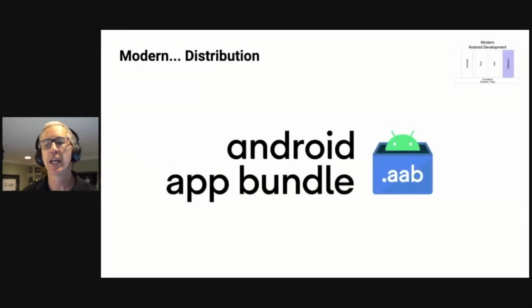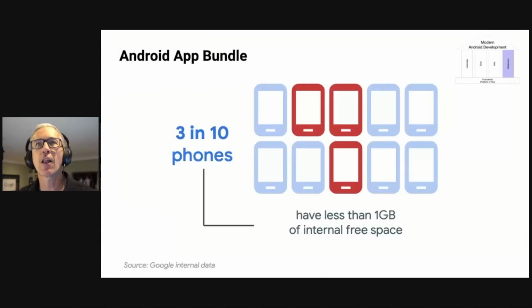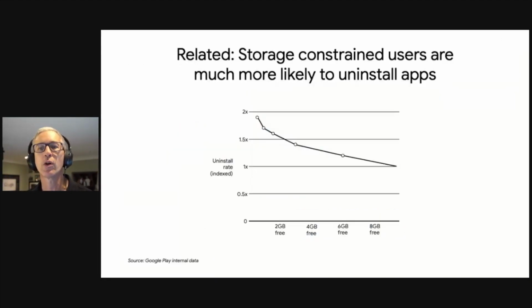So check those out. And then finally, really quickly, on the distribution side, Android App Bundle came online in 2018. It's about a better way of distributing applications. So a lot of the phones out there really don't have much space if you consider the wide ecosystem of Android across the world. And the problem is that the less free space someone has, the more likely they are to uninstall your application, right? If users don't have free storage, they're twice as likely to uninstall your application as if they had a device with tons of storage on it. So large APKs can be a problem because it can mean that your application is going to get uninstalled.